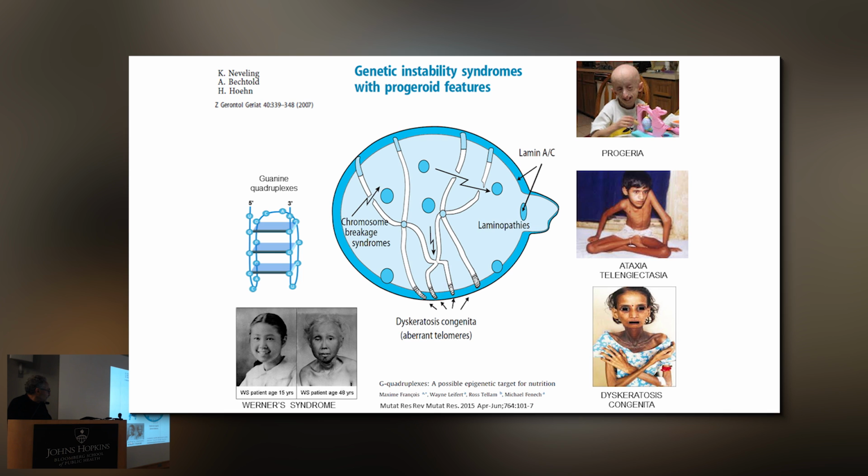And another example would be Werner's syndrome, where in this case there's defects in the helicases that are needed to work together with topoisomerases to recognize guanine quadruplexes that can emerge when DNA is in single-stranded form, and to resolve these, otherwise it will cause replication stress and generate other kinds of damages, including strand breaks. So for all of these reasons, we know that increasing DNA damage in various ways will accelerate aging.